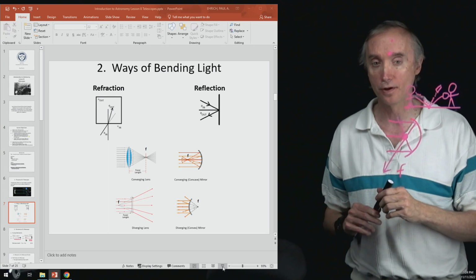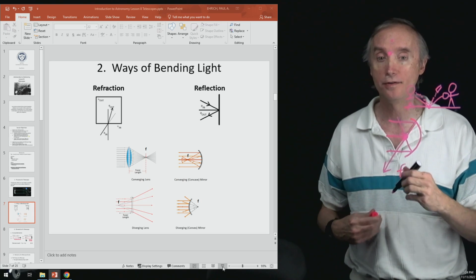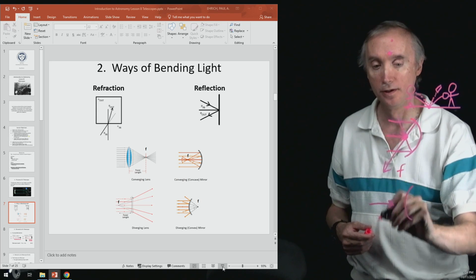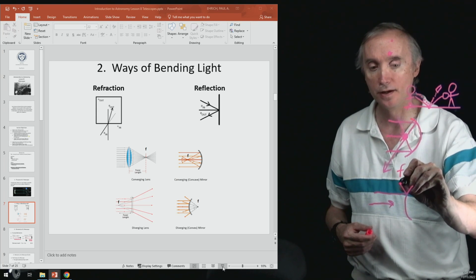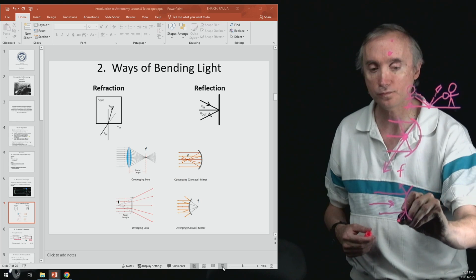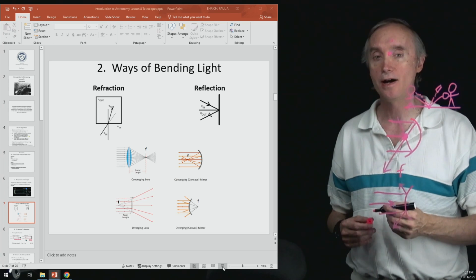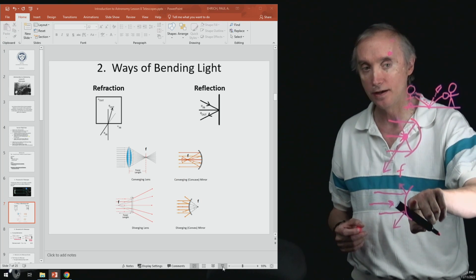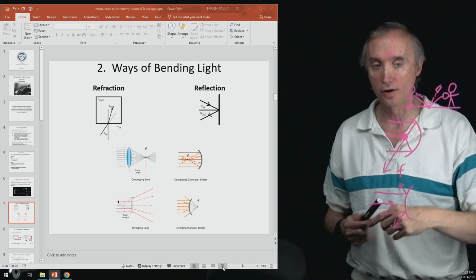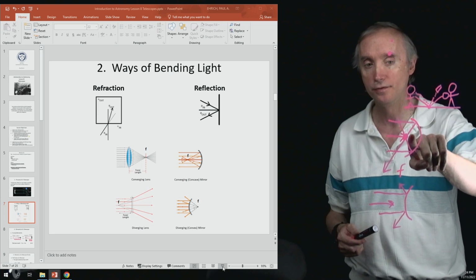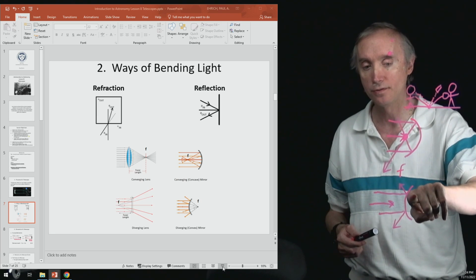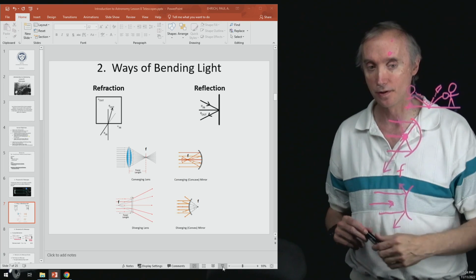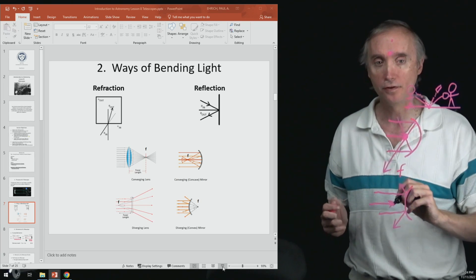Another kind of mirror is called the convex mirror, and it's going to look like this. Light's going to come in, but this time it's going to ricochet off like this. So it's going to diverge the light. This one converges the light. This one's diverging the light. So another name for a concave mirror is a converging mirror. And this one down here, the convex mirror, is also called a diverging mirror because it diverges the light.